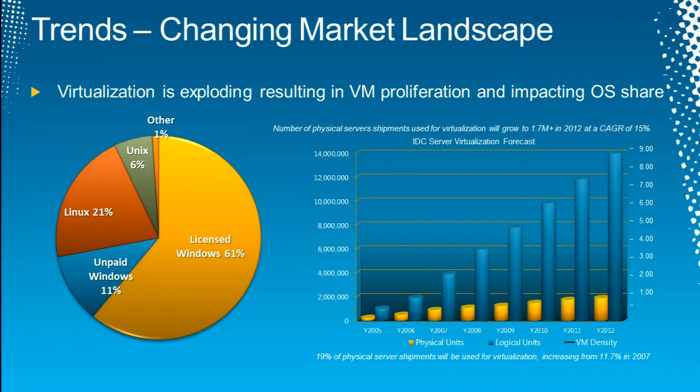Just by show of hands, how many people are virtualizing on VMware today? Fair enough. How many on Hyper-V? I think that was nearly double, actually, on Hyper-V. No, I'm kidding. Well, that's good. You know, how many people are doing both in their organizations today, Hyper-V and VMware? Okay, a fair number. And I think that just validates how much further we've come with virtualization now. It's getting more and more popular.